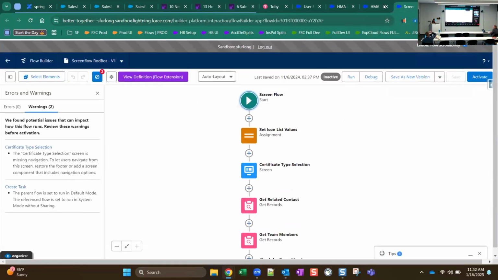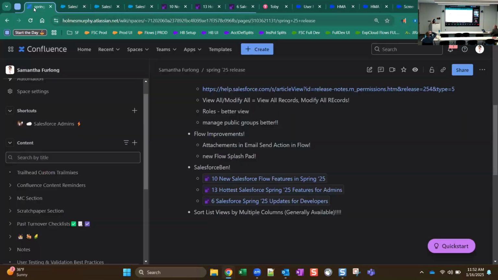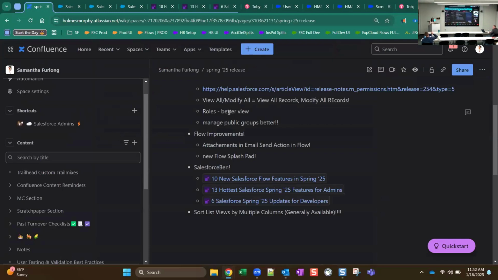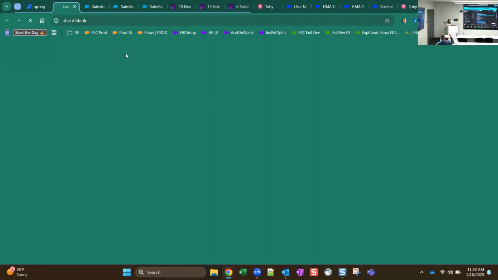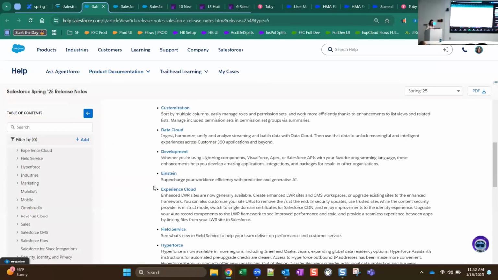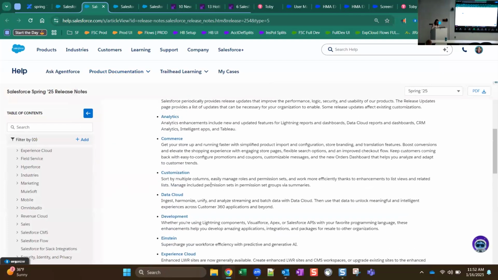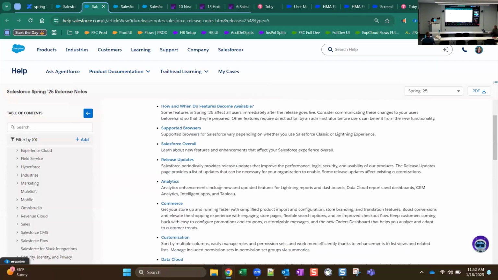Just while you're on that topic, did you see the new view all fields setting? In Object Manager, you can hit view all fields. View all records, modify all records, and there's a view all fields. Instead of having to go through each field and check. Oh, nice, that's nice.